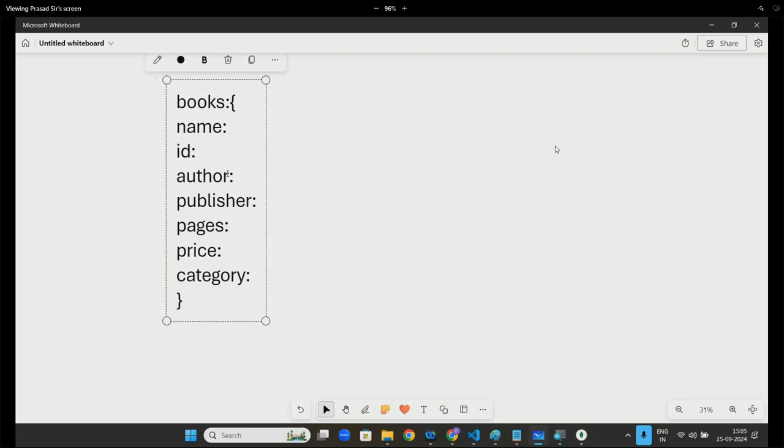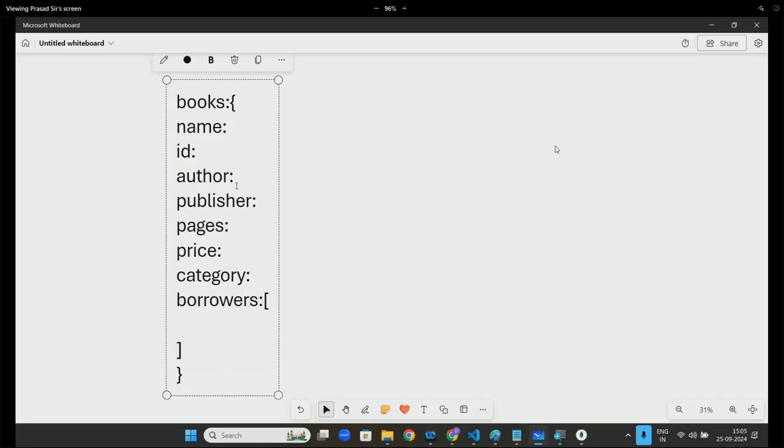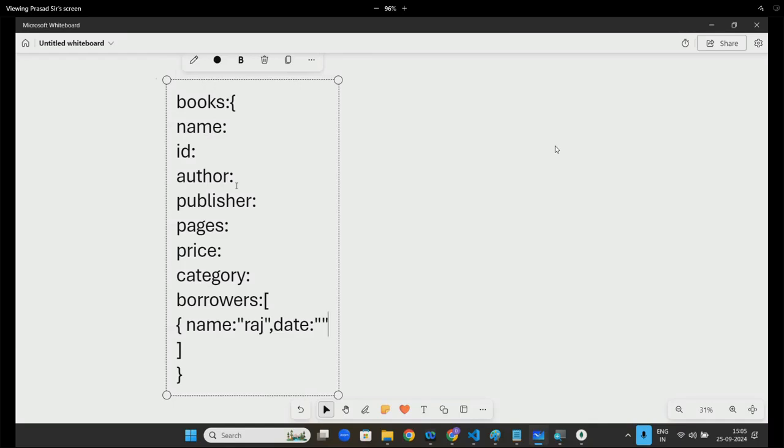One is, I will write it here, borrowers. All the people who ever take this book, I will keep in one array. Some guy named Raj, he takes it on some date, and the return date he will give something.